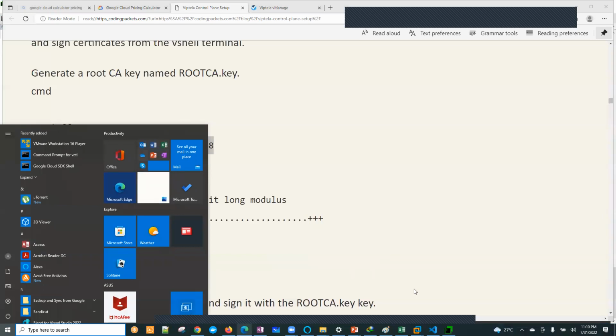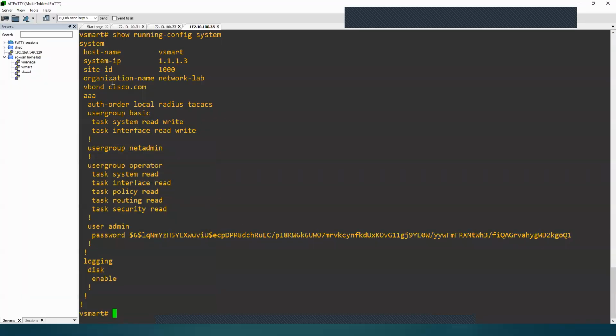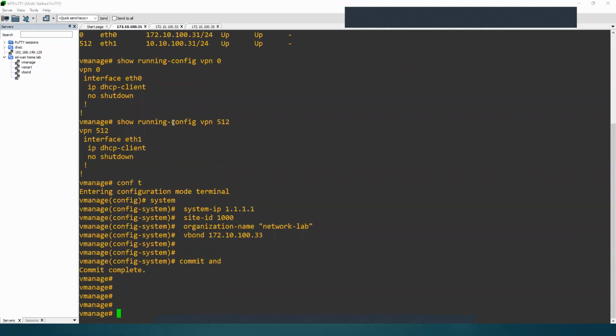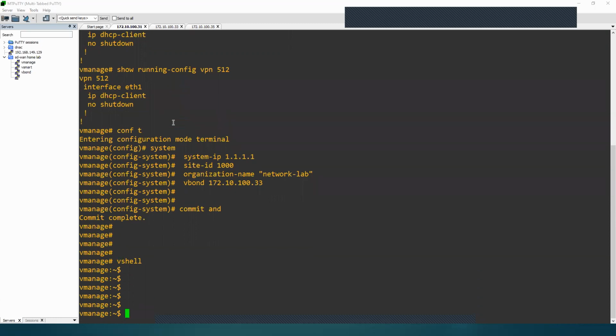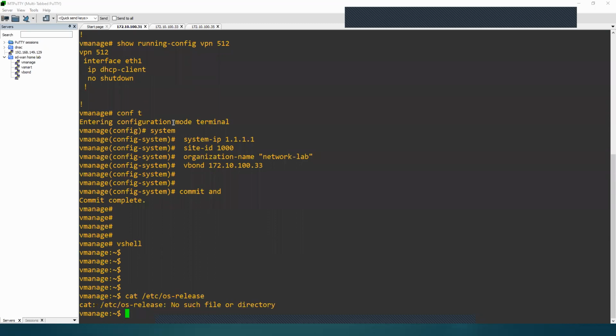So you can go to the vManage. You just type vshell, or v and then tab. Vshell will come. We are inside the Linux shell. The cat /etc/os-release command works in most Linux, but here it is not working.